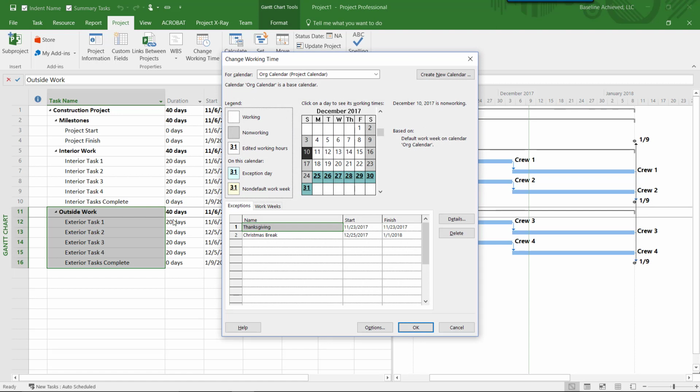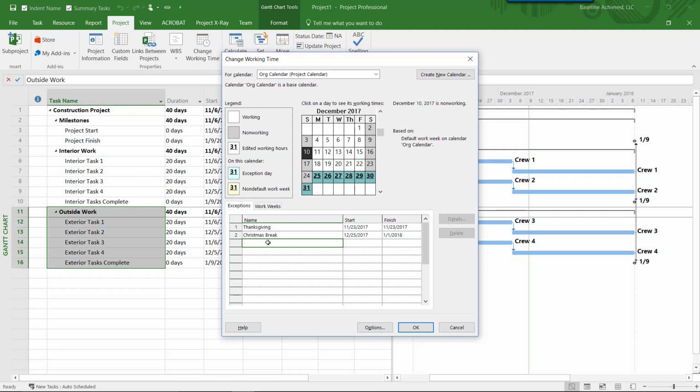Like I said, we had gone to this calendar here and we had inserted a non-workday here that covered the weather delay. Similar to this, what we have to do is create a new calendar that we're going to assign just to the tasks that are going on outside. We're going to call this new calendar Outside Calendar. The name implies that this calendar is really applicable to the outside tasks. Then, if we do have a weather delay that affects the outside tasks, we'd go to this calendar and add in that non-work day to the list of exceptions.